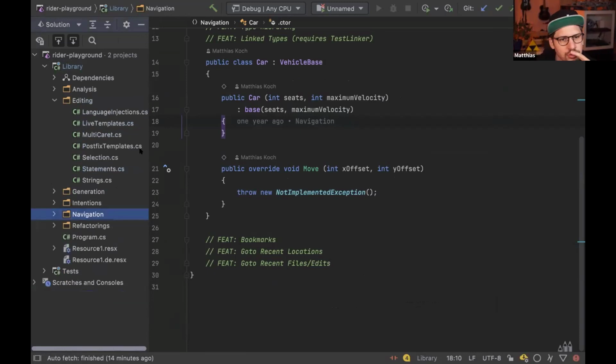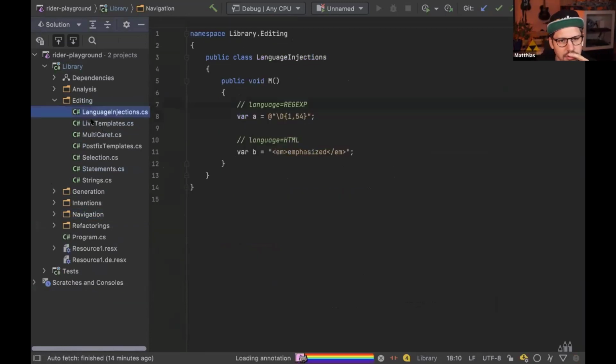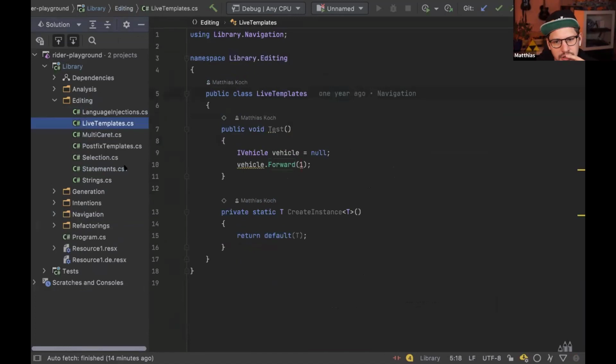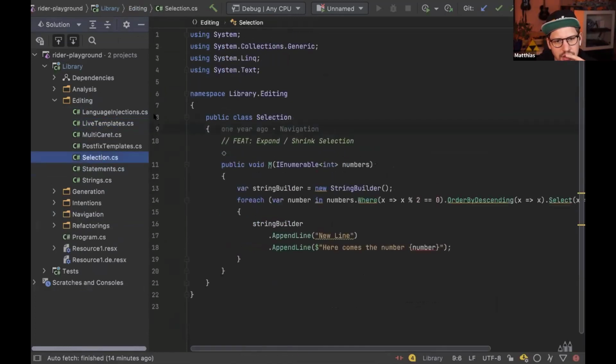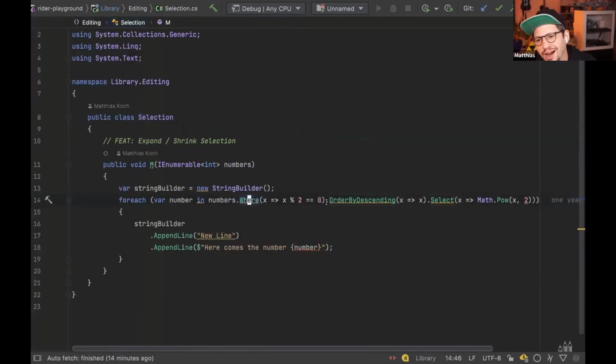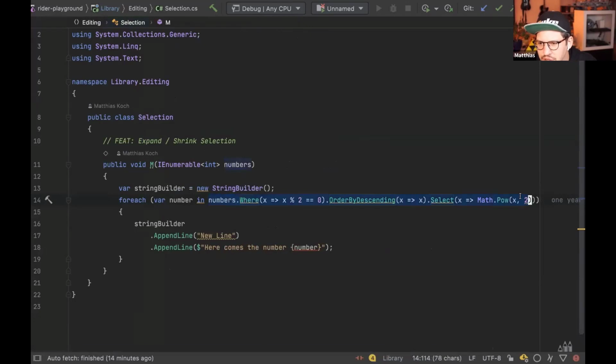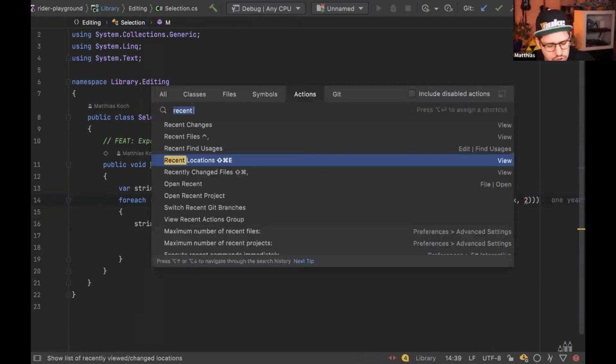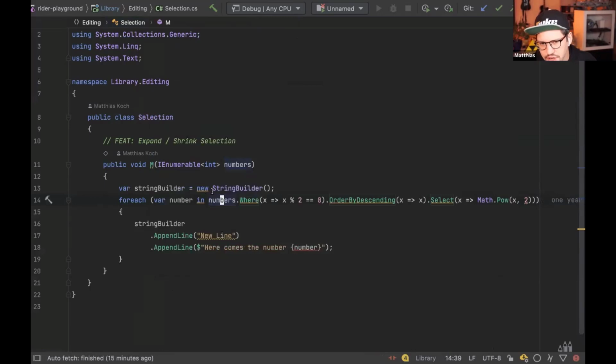Let's head over to editing. So editing, with which should I start? This is also more or less a ReSharper feature, right? Say I don't particularly like putting something into the foreach statement, because it makes debugging a bit harder. If you want to refactor stuff like that, one thing you could do is use the mouse. A bit better is shift and arrow keys, but both of these are not great.